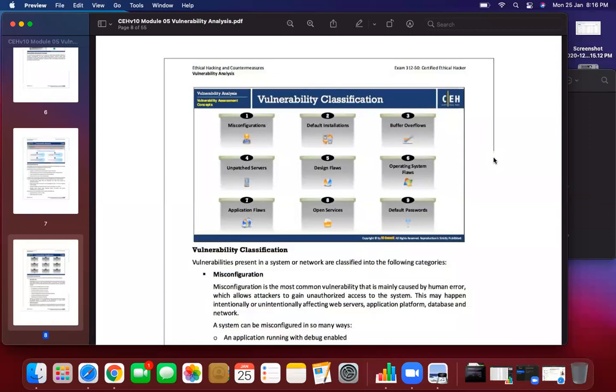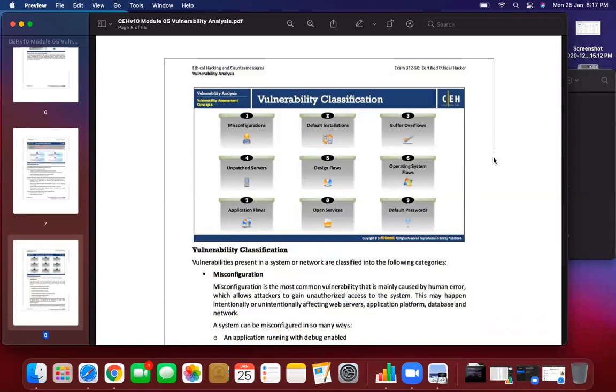Now the memory of that particular storage is known as buffer memory. Buffer overflow means that if you try to overflow that memory, suppose your RAM is only 2 GB and you are trying to run different software such as Android Studio and VMware, what will happen? The laptop will hang because the memory is overflowing. Like that, if you overflow the buffer memory, it may also have some issues. Okay. Fourth one is unpatched server.